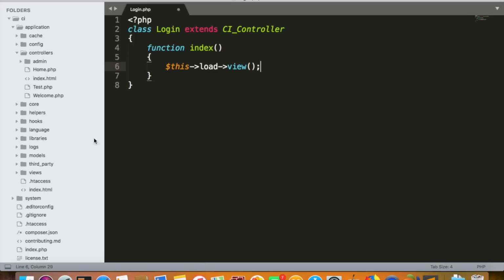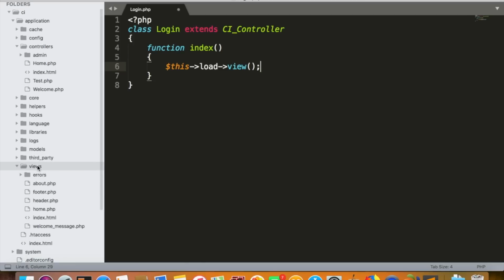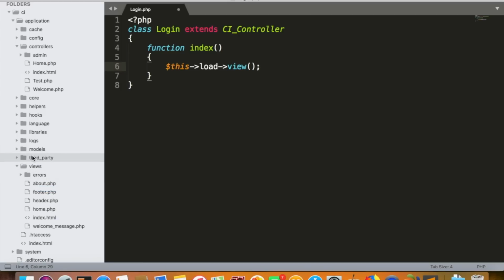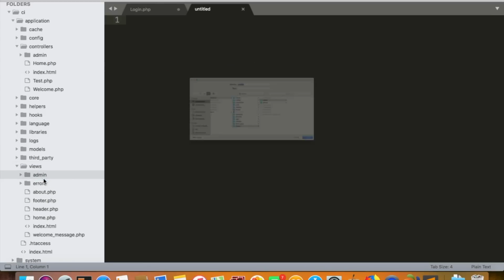So I'll just load a simple view over here, and for loading the view, I need to create a view first. And what I want to do is place all the views of the admin panel inside an admin folder. So inside the admin folder, I would like to create a login.php.